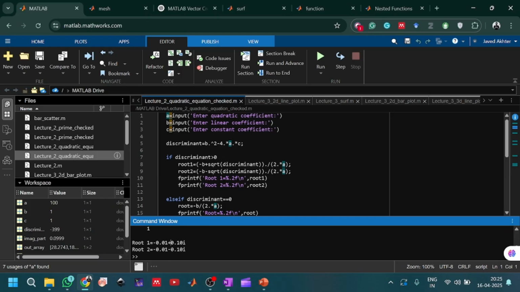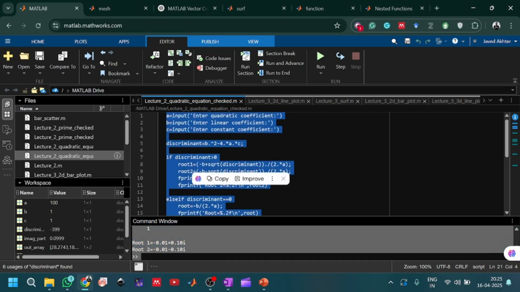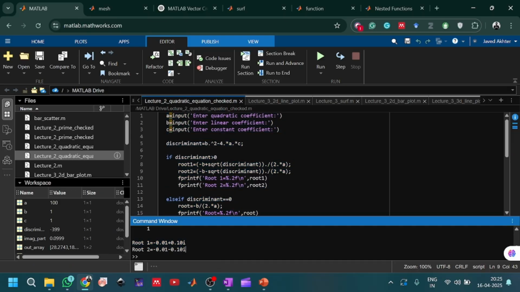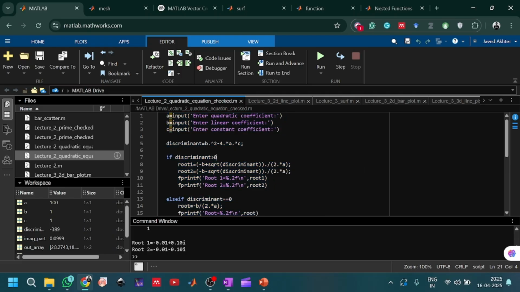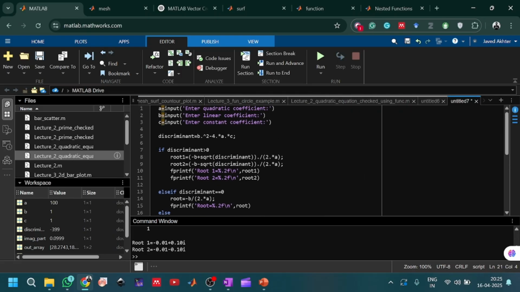Now suppose you want to do this with a function. So how can you do this? Let me show you. So here this will be your input, and from that you want to define a function which will give you the output.